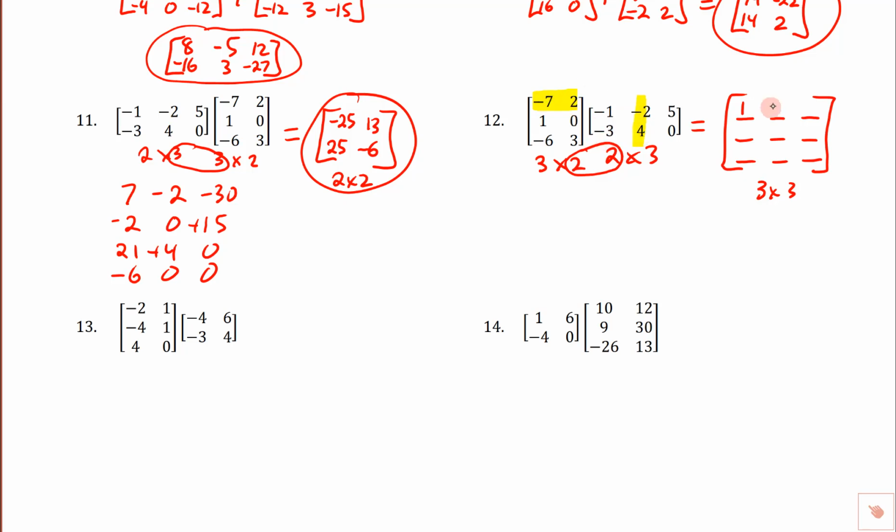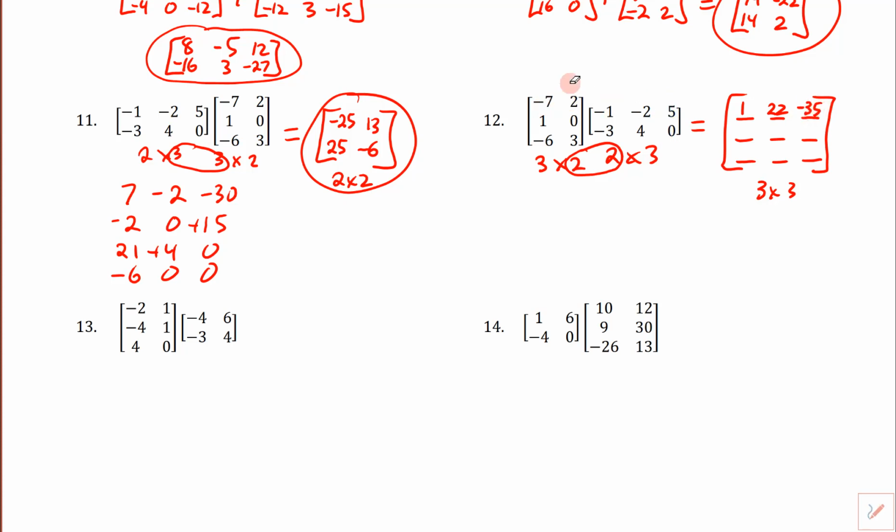14 and 8 is going to be 22. So we get 22 right here. Next one, right here, we've got first row, third column, and you can kind of see the patterns of what's going on here. So we've got, let's see, this is going to be a -7 times 5. That's going to be -35. 2 times 0 is 0. So we end up with just a -35 on that one. And it is a -35 if I misspoke, so -35.